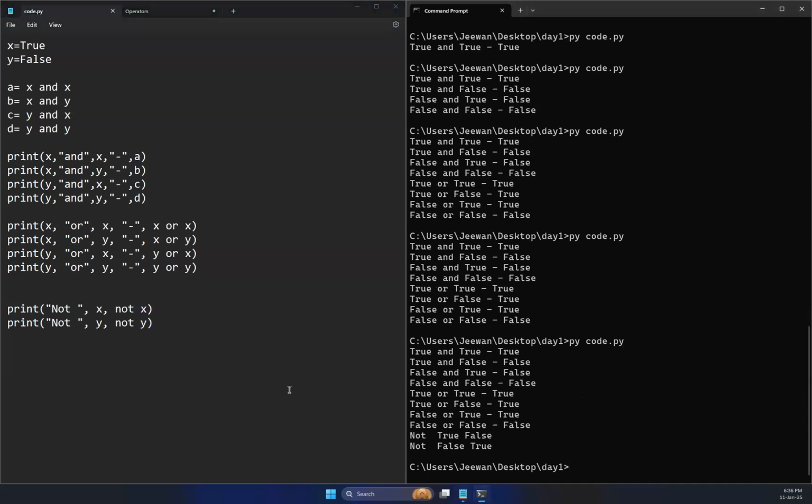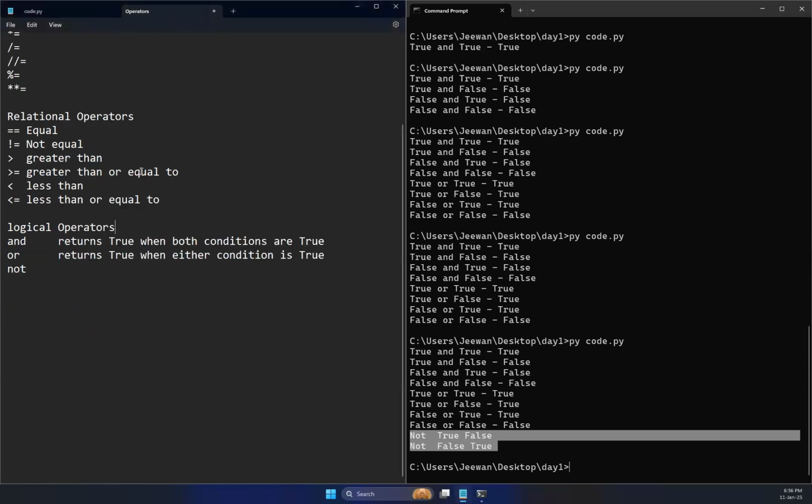Right, then not true will return false, not false will return true, the opposite one. So the NOT operator returns the opposite. Right now, okay.